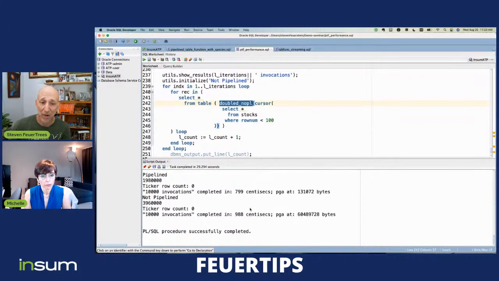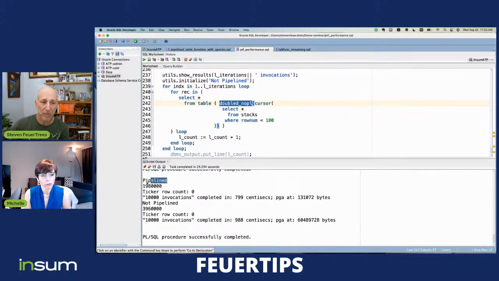non-pipelining is slower. So here's the pipeline version. Again, much less memory, and it's also faster. So you're not paying a penalty for doing that piping back. In fact, I would assume that anybody looking at my question would have said, it doesn't seem like that would be faster, right? You're not constructing something internally, then returning this big data set. So the answer is yes. There's no price to be paid for going to pipelining.